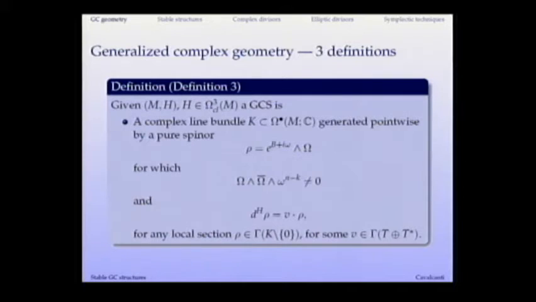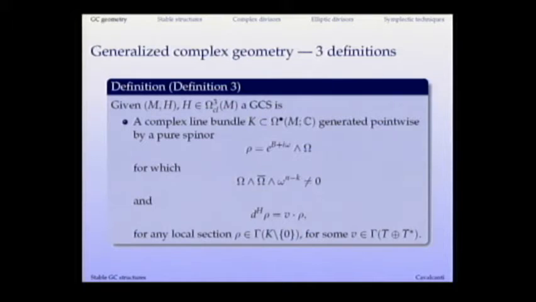Once it has this algebraic type, you automatically get the space of elements in T plus T star which annihilate this form, once you contract and wedge, and it's maximal isotropic. Then there is a non-degeneracy condition, which is that if you wedge these together to get a top degree form, you get something which is non-zero. That is precisely equivalent to saying that L intersect L bar is trivial. And finally, there is the integrability. I never told you what the Courant bracket is, but if you have a non-vanishing section of this bundle here, it should satisfy something like this.